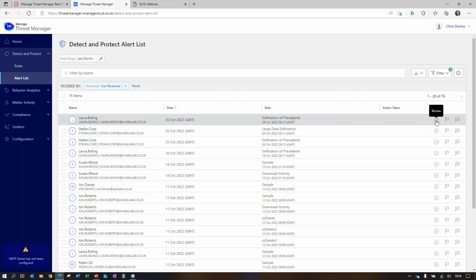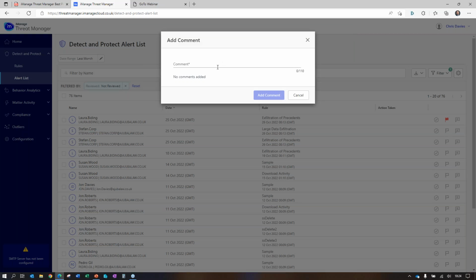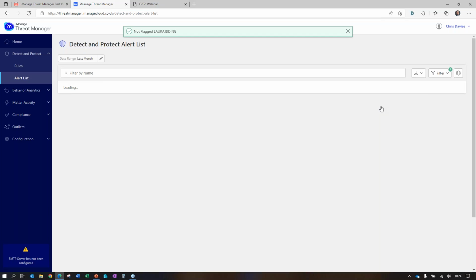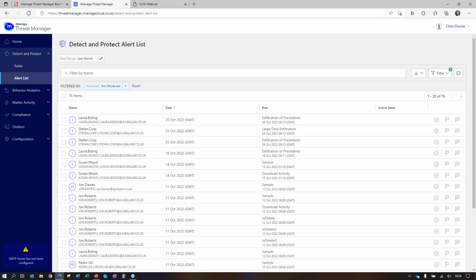Now, if a number of people monitor these alerts, they can review them, flag them, mark as reviewed, flag it for attention. They can even leave notes to say, oh, can you look into this, please, Dave, when you get a chance. So again, it can help people who collaborate in teams to monitor what's been dealt with and what's not. But essentially, we need to investigate. How do we investigate? I'm going to click on an alert.